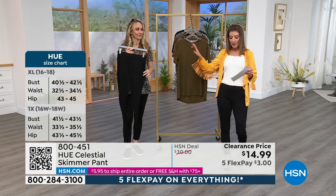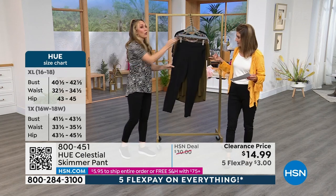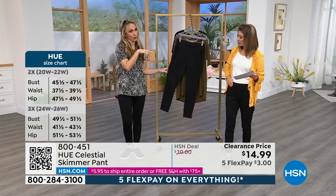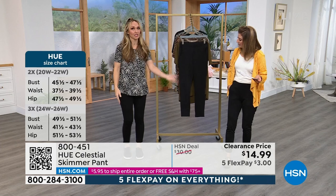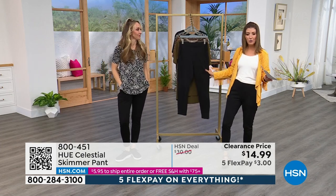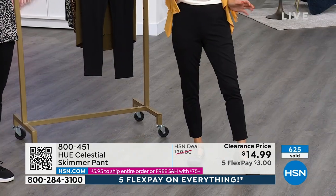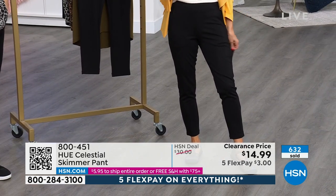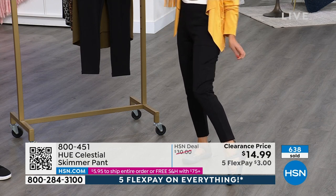Now, I want to go over the sizing real quick. I'm wearing the small. What size are you wearing? So they only had one small, and you're smaller than me, so I gave it to you. So I'm actually in the medium, but I would be a small. Okay. But those still look great too. I think you've got a little wiggle room because of the stretch. For sure. So I'm wearing the small, but they're not going to be skin tight like a legging, but they give you a nice amount of stretch. There's plenty of room.